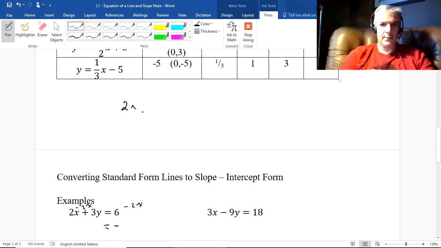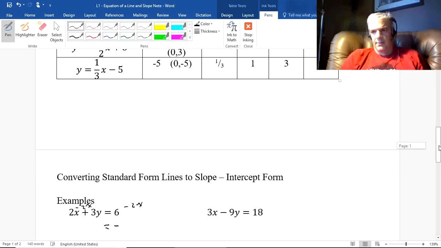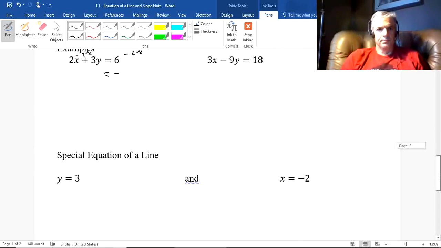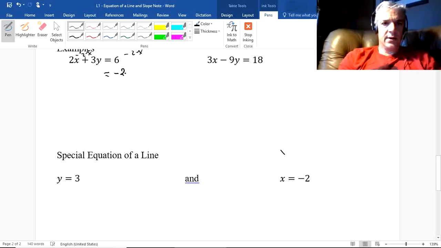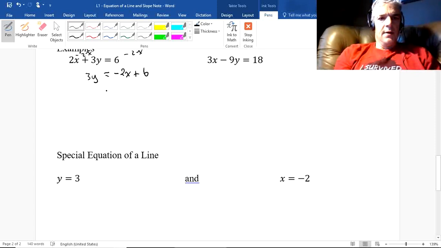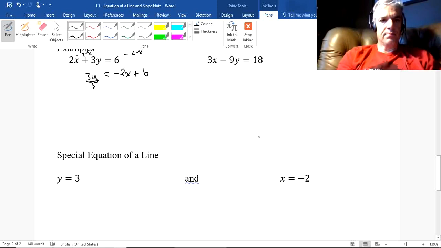Oh, what the heck happened there? Let's just try to get back down here. My apologies. Minus 2x here, plus 6, because that's a positive 6, so we have to write it as a plus 6. And we have 3y here. The minus 2x disappeared. But I want that y to be all by itself. In order to do that, I divide it by 3. That means each term here has to be divided by 3.